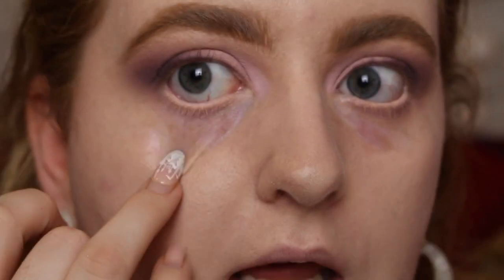So I again wanted to bring you too close for comfort to really show you what I'm working with. I have lines underneath my eyes, so creasing is usually not a problem for me because I have creases and I can't help that, but collecting in the lines is a problem with concealer for me. Not all concealers do it, but the majority of them do. So, the claims of this concealer are that it's supposed to be instant photo soft coverage for all, long wear, light as air, and crease proof. I just wanted to show you right now that I have creases. Also, I have horrendous dark circles, as you can see.